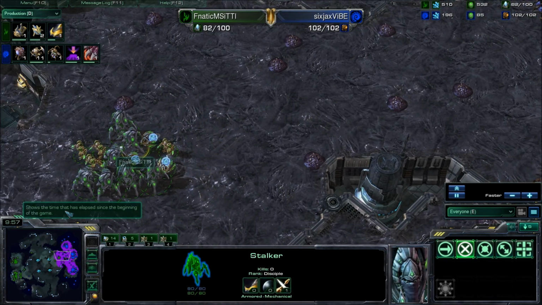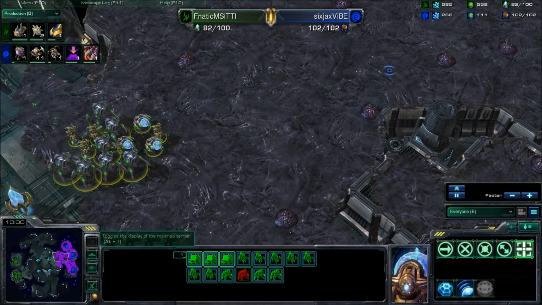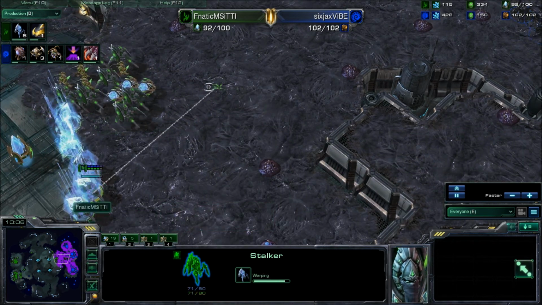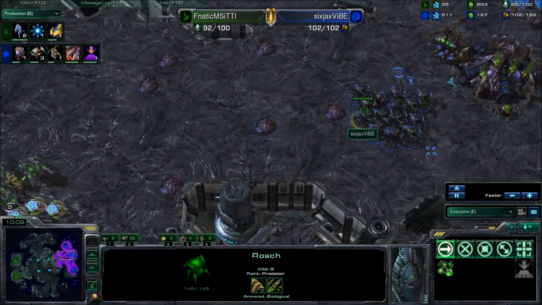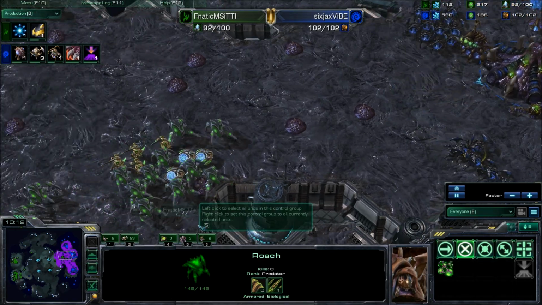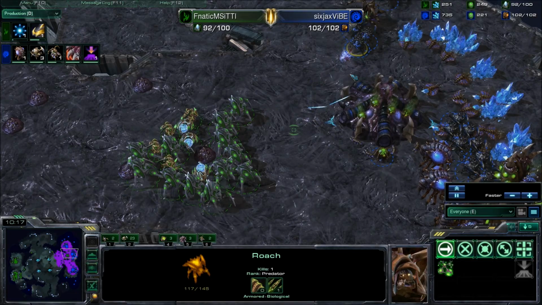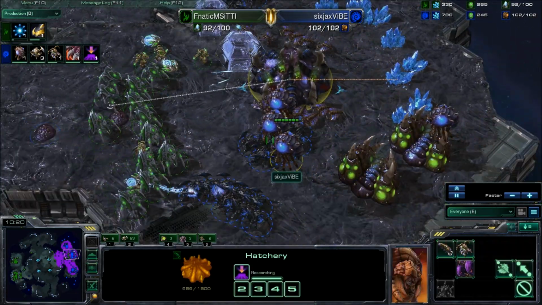And TT1 actually backing away, not a very smart move since there's really not much tech for him. He really needs to do a lot of damage to this attack, but time is running out. Warping a lot more stalkers, but roaches being produced as well. He does have a few force fields. Force fields can be very handy here. Here comes the push. Vibe pushing back behind the mineral line, trying to buy as much time as he can.